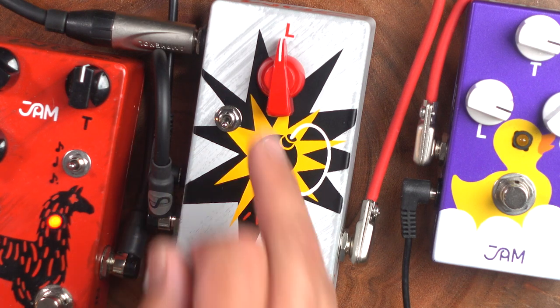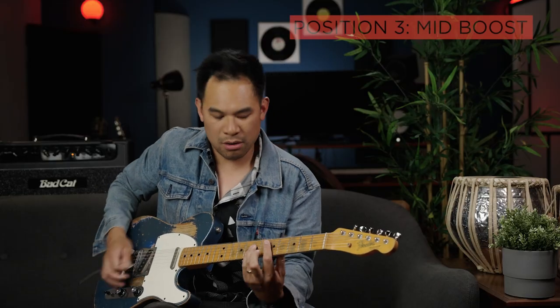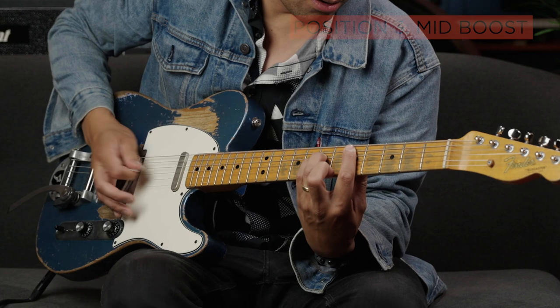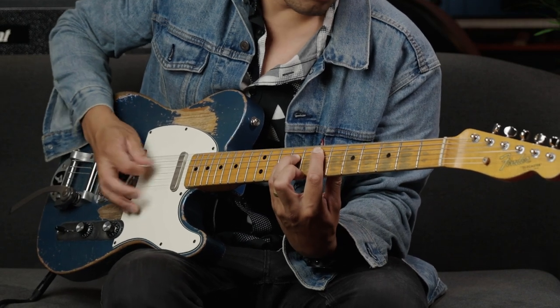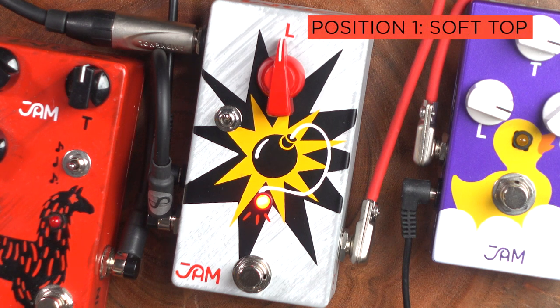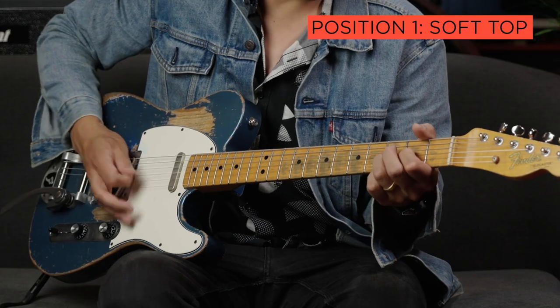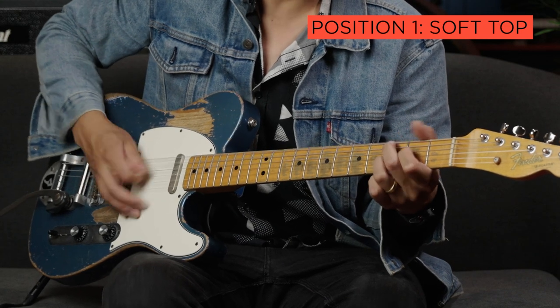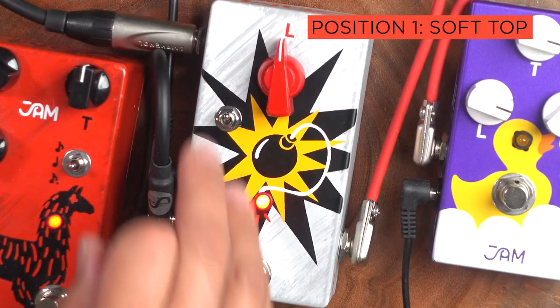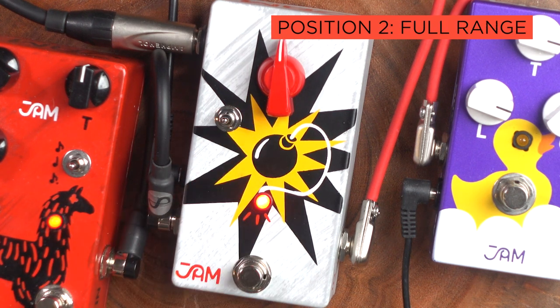But we can tighten it up. Let's go to that mid boost. Want to tame the crispiness, we could do the smoothing on the top side. Really, really fun, funky stuff.